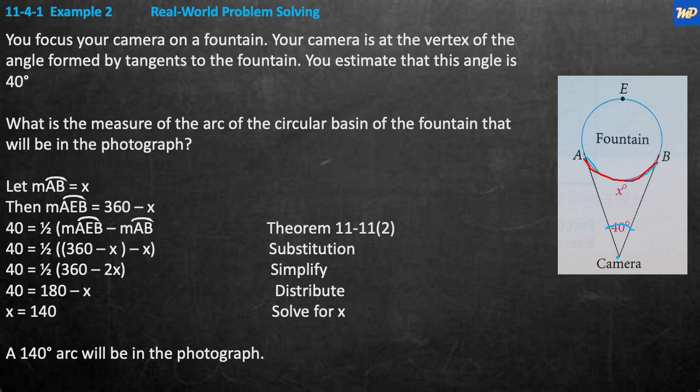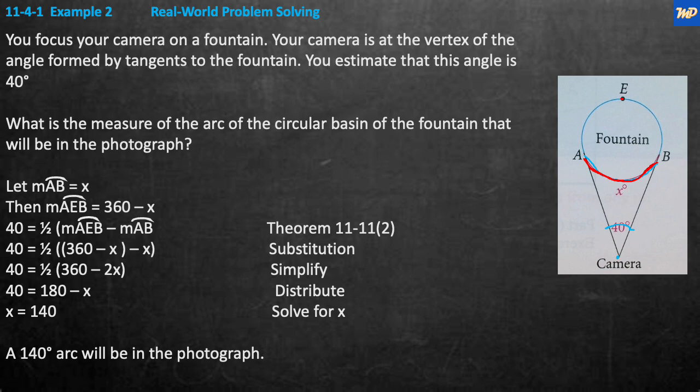Well, it says let the measure of AB equal X. Okay, we want X to be AB. It says it right here. Let X equal the measure AB. Well, there are two ABs, are there not? There's the AB here in front, and then there's the AB around the back. So we're distinguishing between the two of them by putting the E in here. So we can go AEB versus just plain AB.